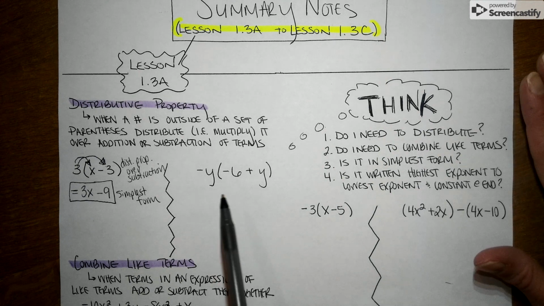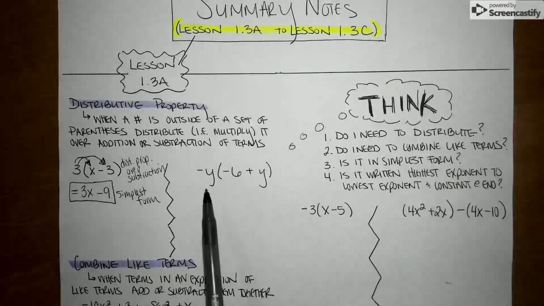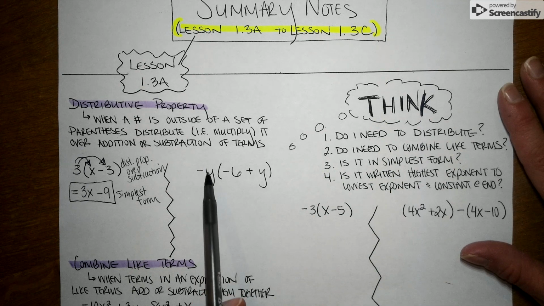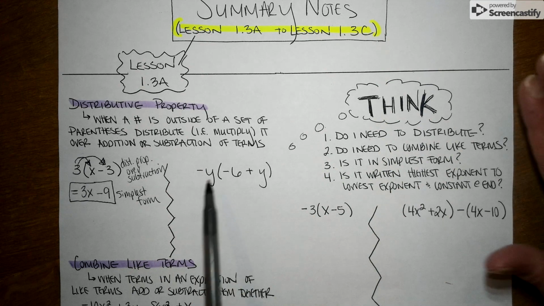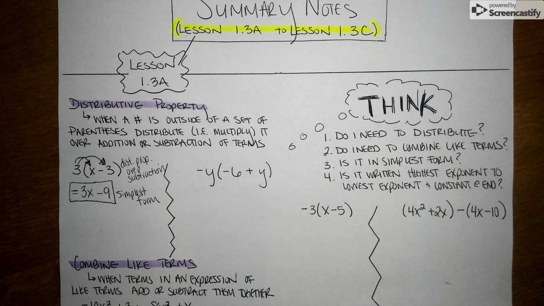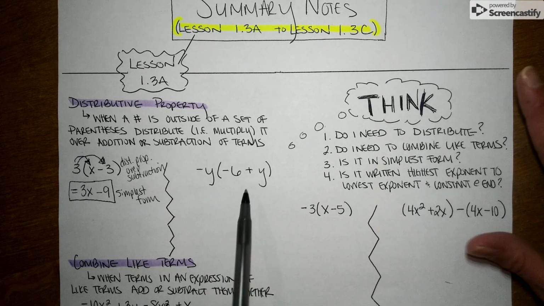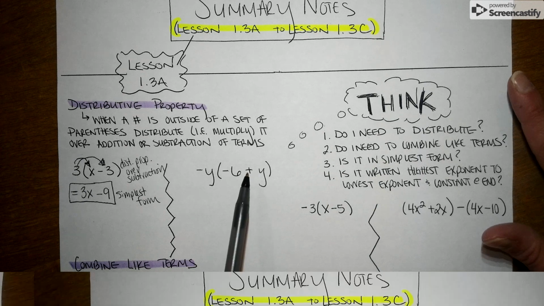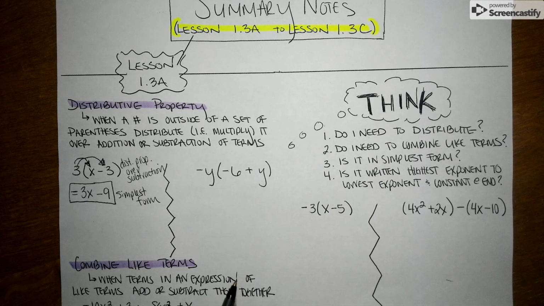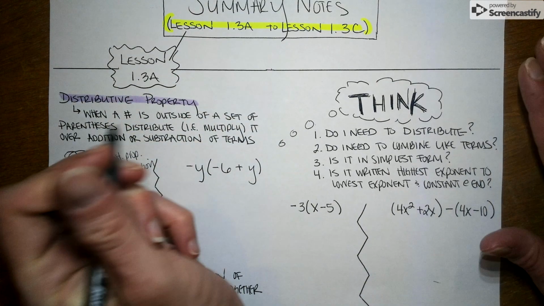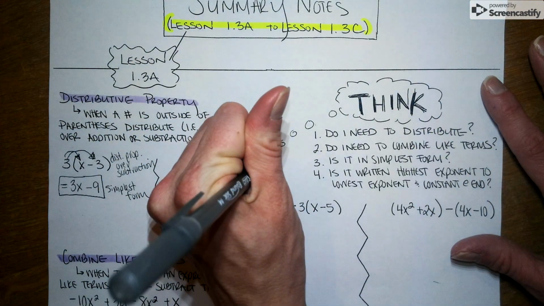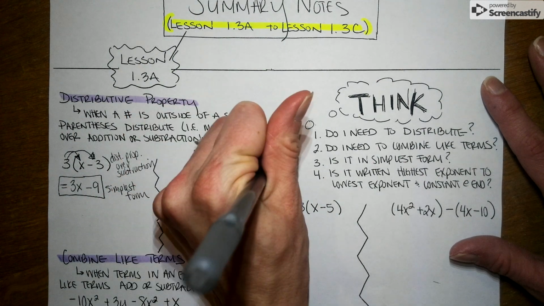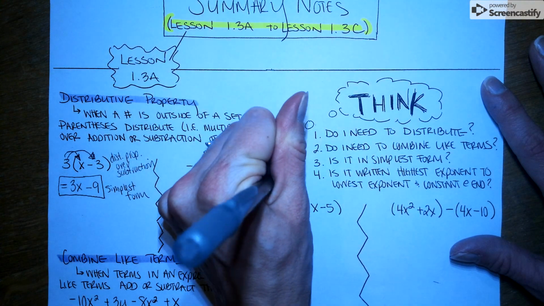In the second example here, instead of just a number, I have technically a -1 and a y, or a variable. So I can still distribute this -y into my parentheses. And this time when I look in the parentheses, I see an addition symbol. So this is called the distributive property over addition. So again, off to the side, I'm going to write distributive property, and just abbreviate that, over addition.